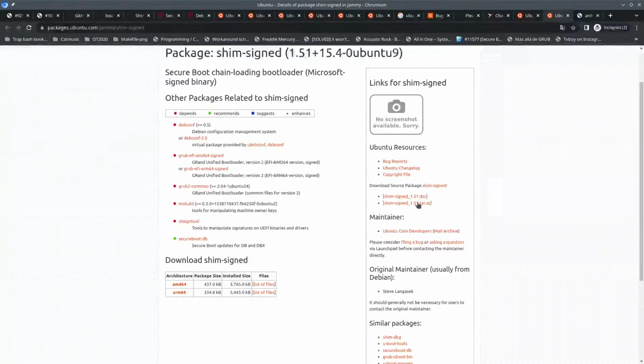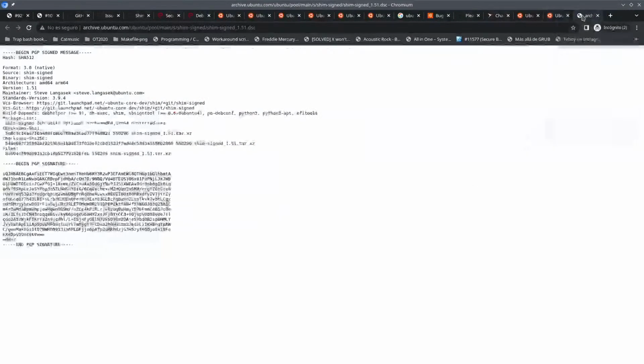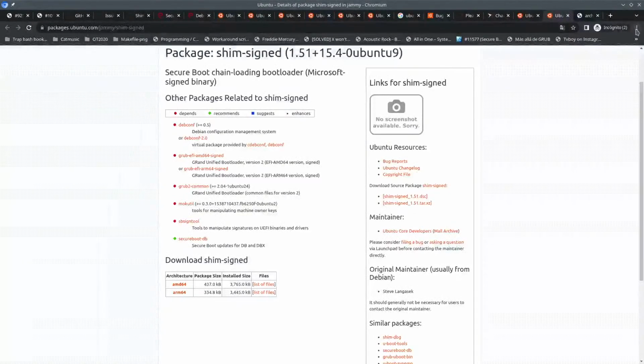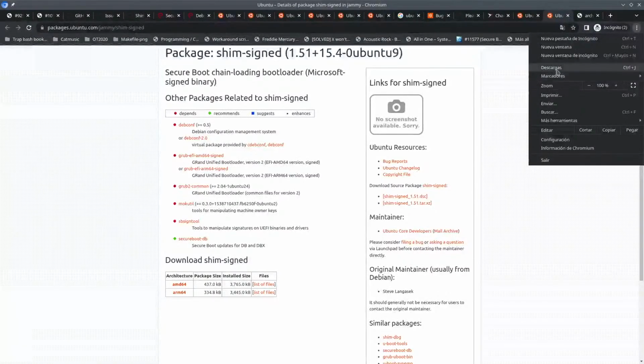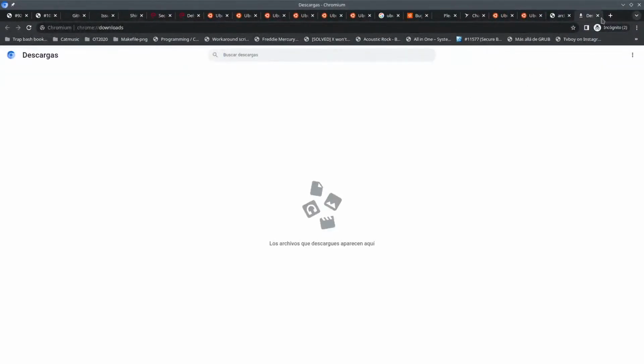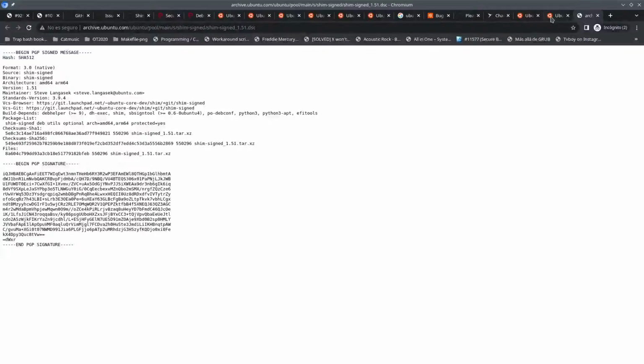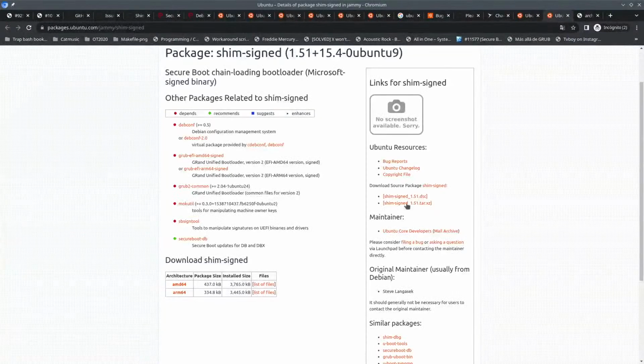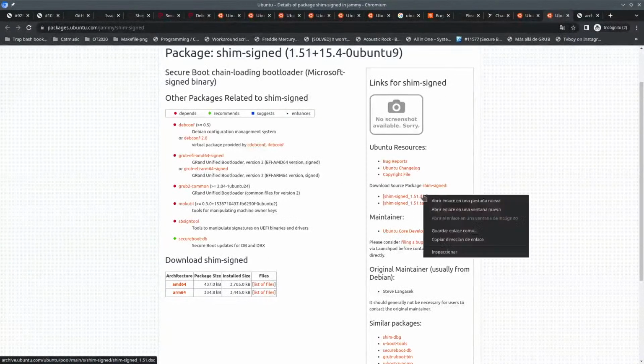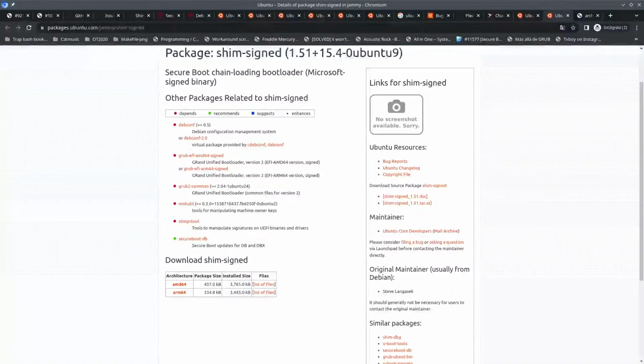The DSC. What about this? Is it direct? I guess that I have to load this without being. Okay, so this is one of the source code files. So this is the shim signed.